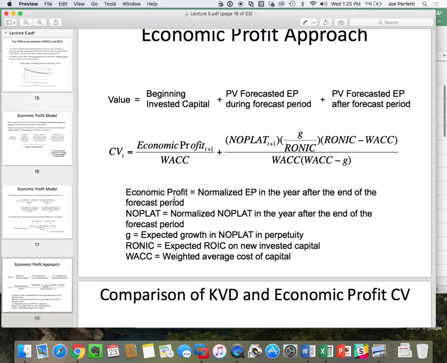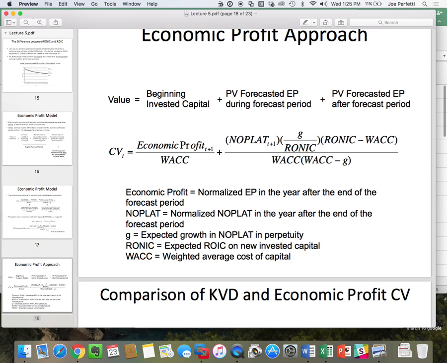All right, so this is the hardest part of the assignment. Getting that formula with the correct order of operations into our model. First thing, with the key value drivers, there were 4 components. There's a 5th one that's added here, which is the continuing value economic profit. It's the economic profit in T+1, which is the 2021 economic profit.